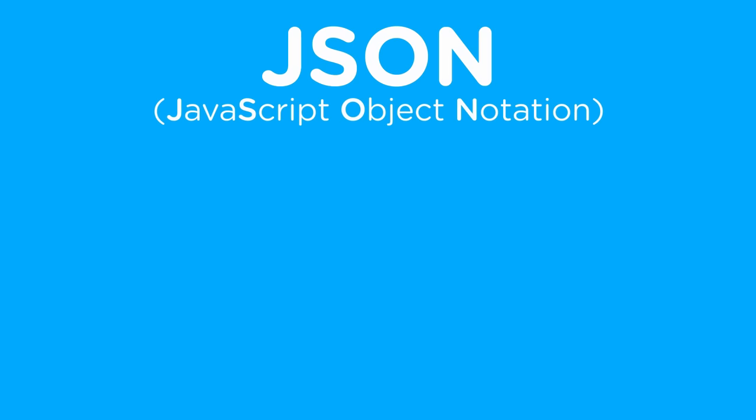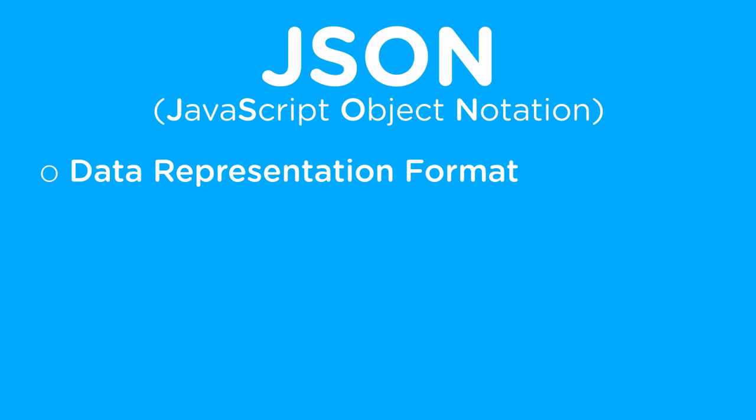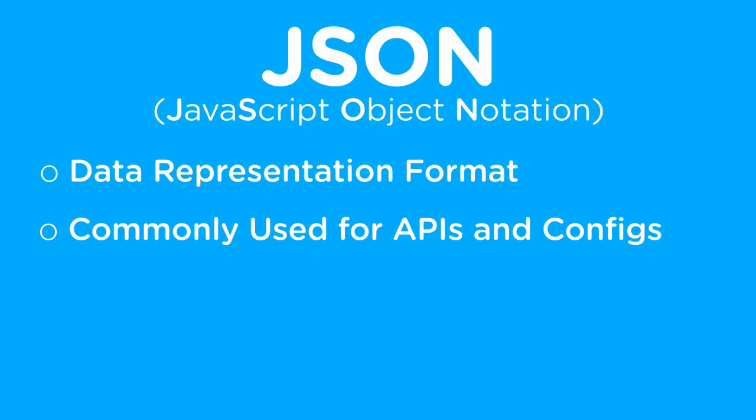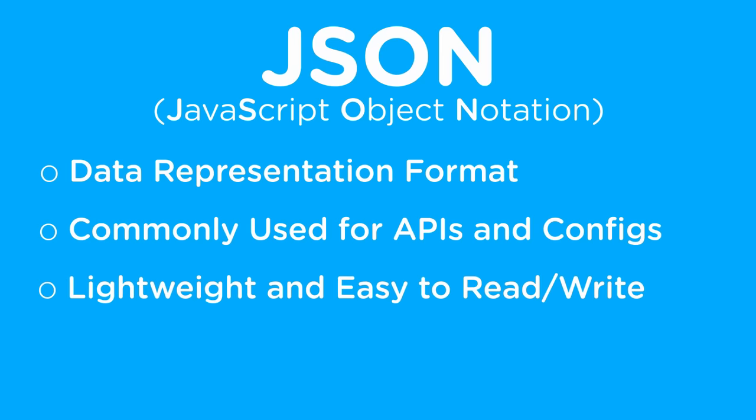JSON, also known as JavaScript Object Notation, is simply a data representation format very similar to XML or YAML. It's used widely across the internet for almost every single API that you will access, as well as for config files and things such as games, in text editors like VS Code, and many, many other places throughout programming. It's used because it's extremely lightweight to send back and forth due to its small file size. It's easy to read compared to something like XML, since it's much cleaner and there's not as many opening and closing tags to worry about.